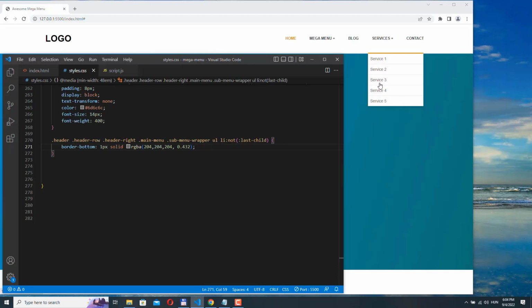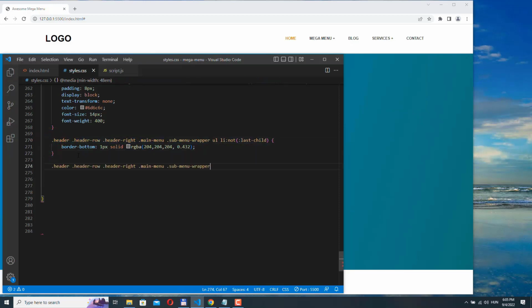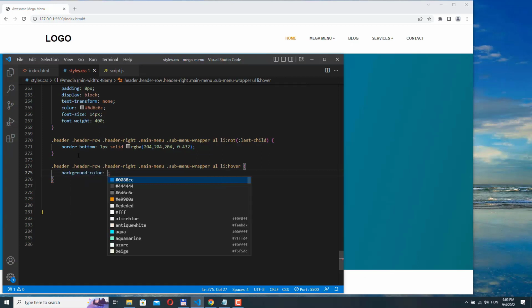And the last thing we need to do here is to add a different background color for these menu items. So let's just copy this. And let's add a different background color.